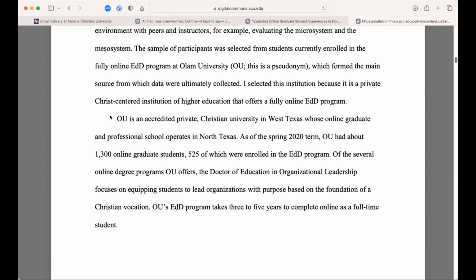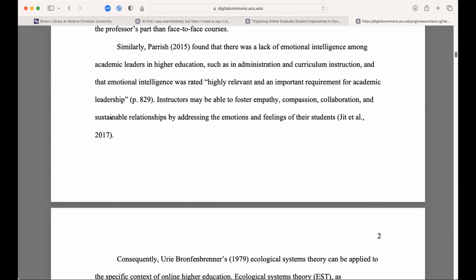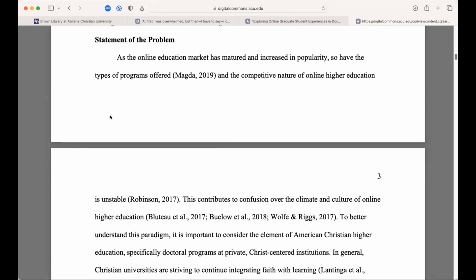Okay, so if you're looking at the problem, if we say the general problem is, how is it described here? That there are a lot of programs and online higher education is very unstable, and you want to know what makes a good culture. That's something where you could look at it as a multi-institutional thing, but it will be harder to have comparable things unless you can establish some clear similarities. So for example, I've taught in the EdD programs at 4 different universities, and one of them was a private university located in the upper Midwest. Another was a state university in the American South, and 2 of them were Christian universities of very similar character.